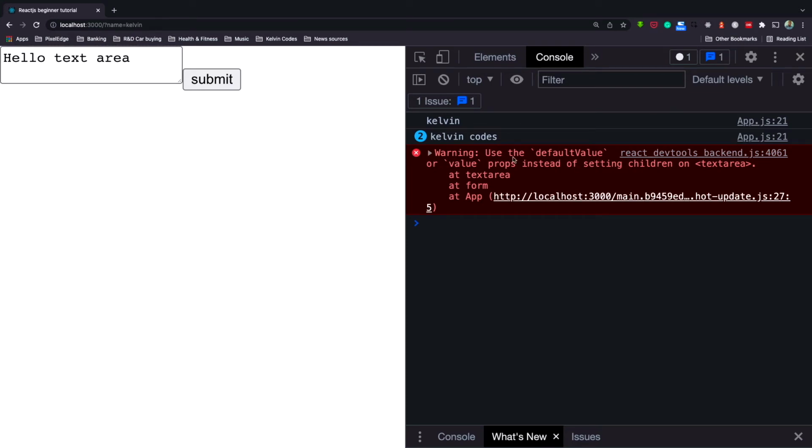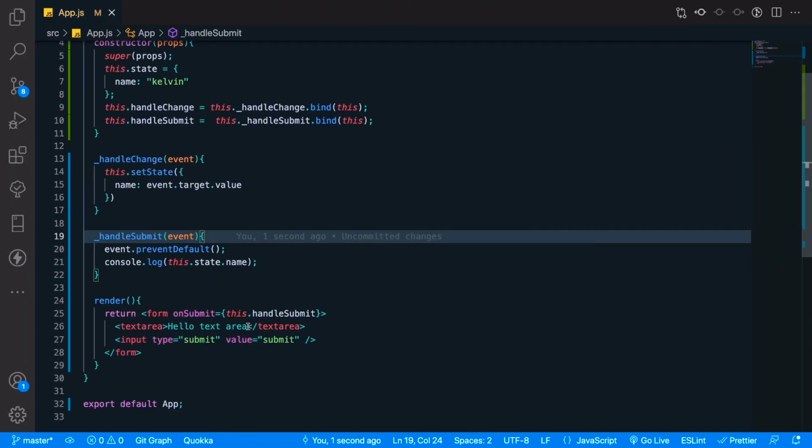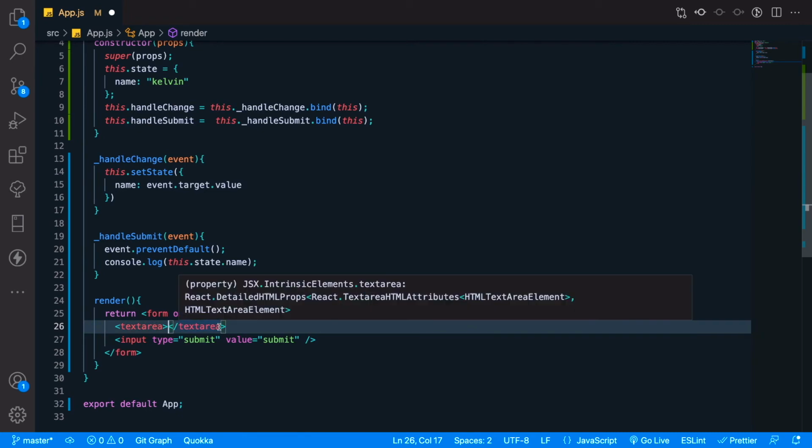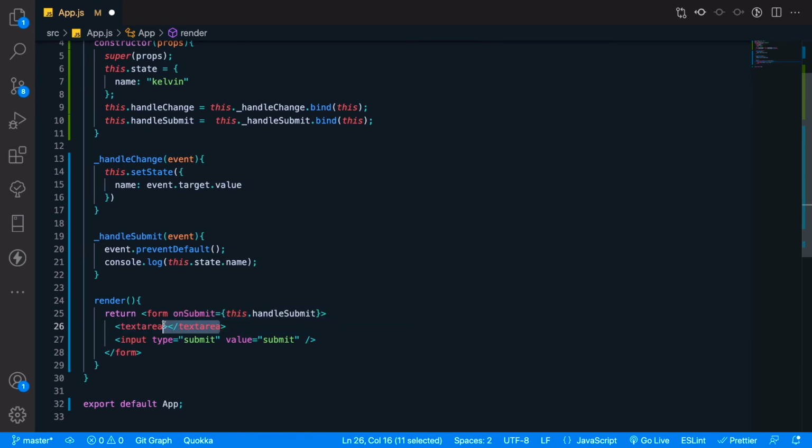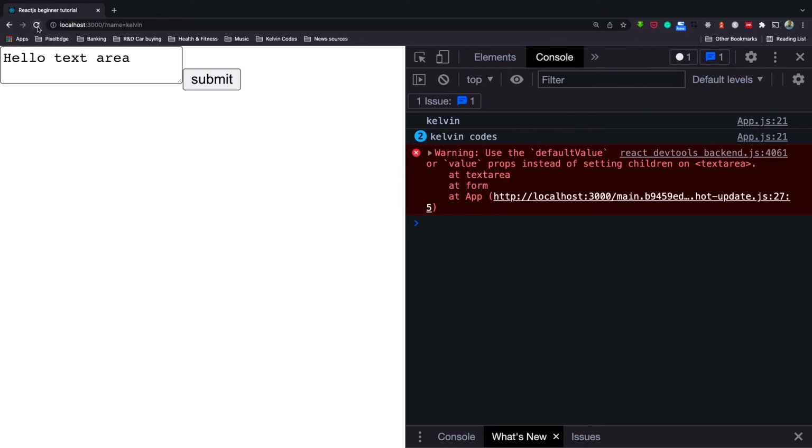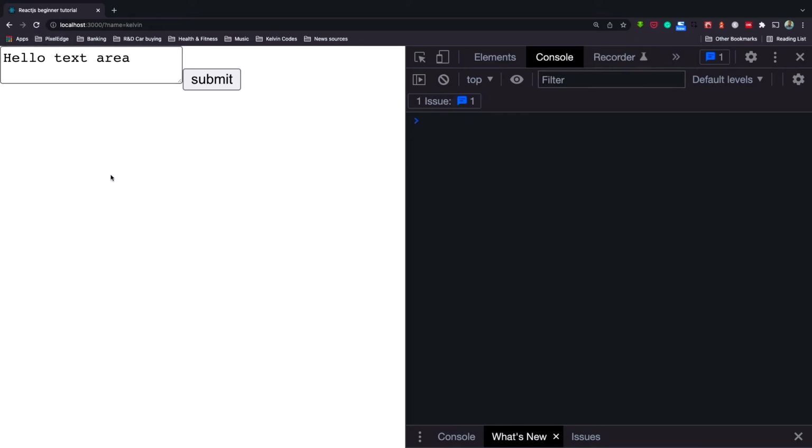Use the default value prop instead of setting children of text area. Let us use default value and see what happens. So we need to set it to self-close. And no warning, we are getting the text area field and we can continue typing.